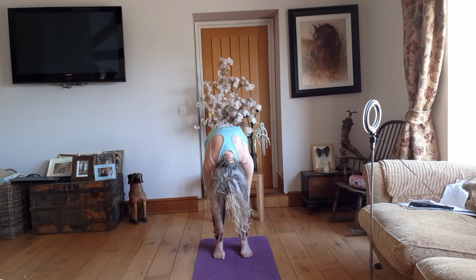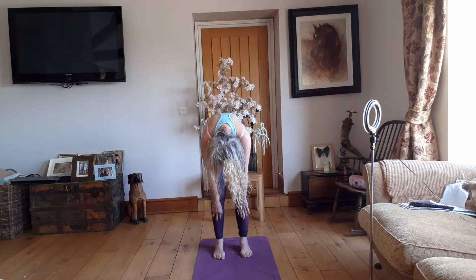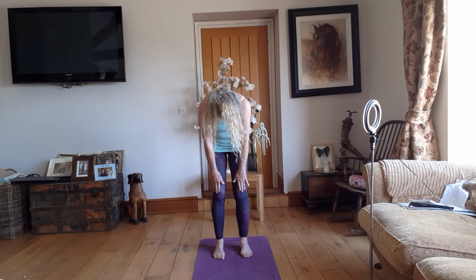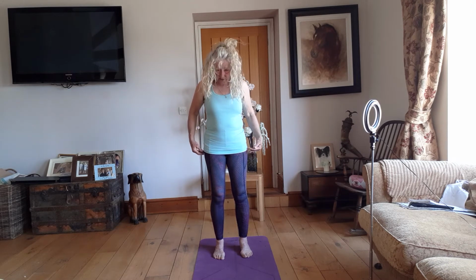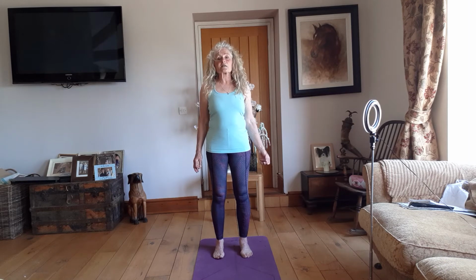Keep breathing and massaging your tummy against your thighs. Feel the stretch through your back, out of your pelvis. And then slowly restacking your back. Head and neck and shoulders come back last. Stand tall and relax.